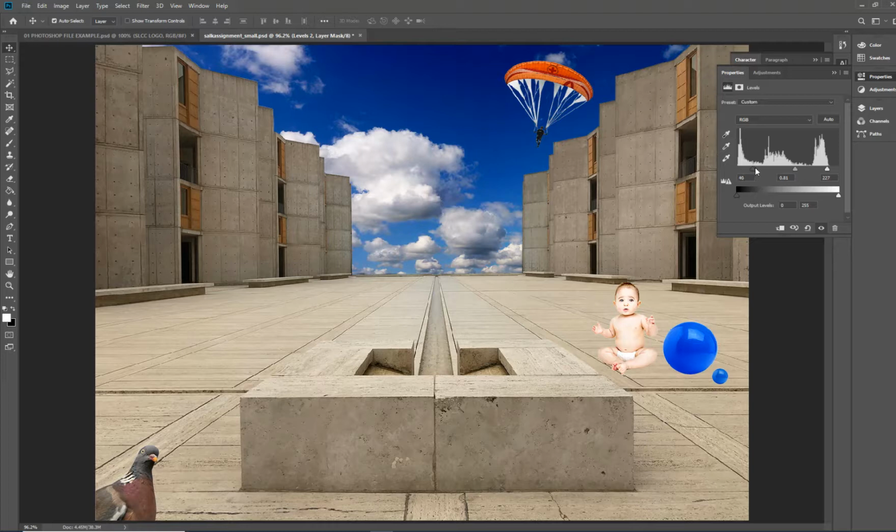What do you guys think on this one? Would you guys want to go kind of like a darker, deeper blue so it doesn't look like it's so bright? Or would you guys want to brighten it up to where it looks like a lot of light is hitting it? Which direction would you guys want to go? Lighter or darker? Lighter. Think lighter? To match the baby, yeah.